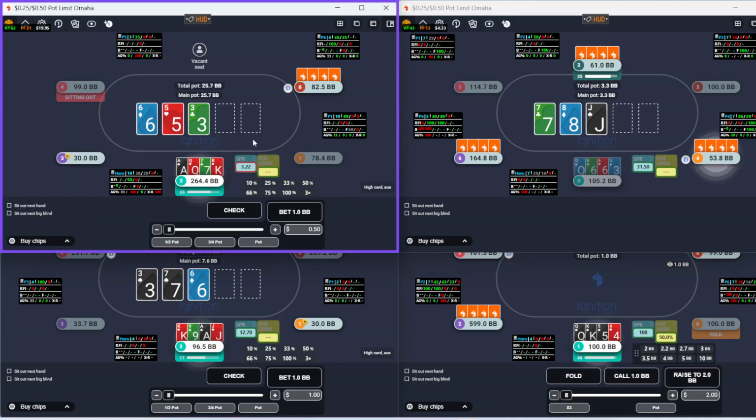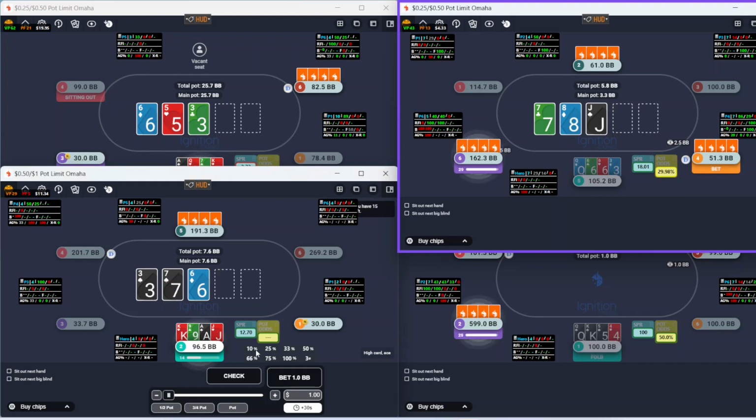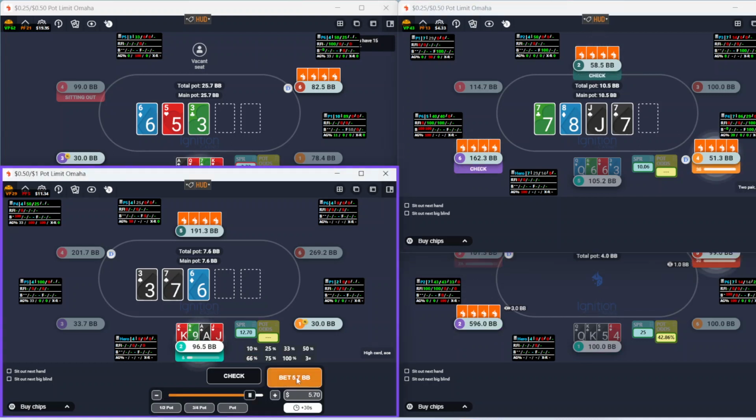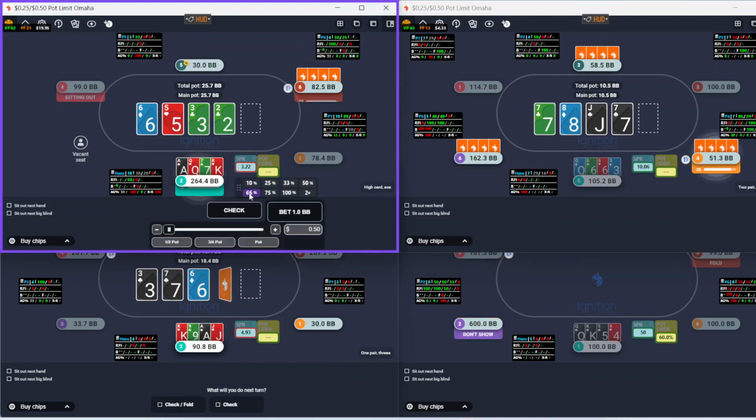Pretty terrible flop here for us against this player's range. Obviously he is very wide, and here in position, I think with a 9 and the ace of spades I am actually going to bet, and here I'm just going to be check folding top left.